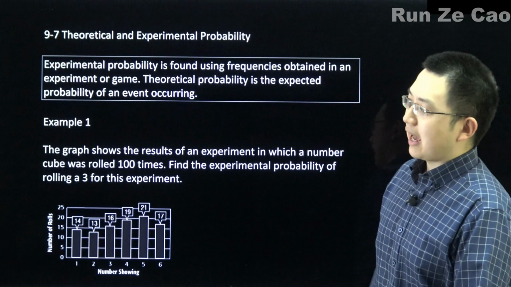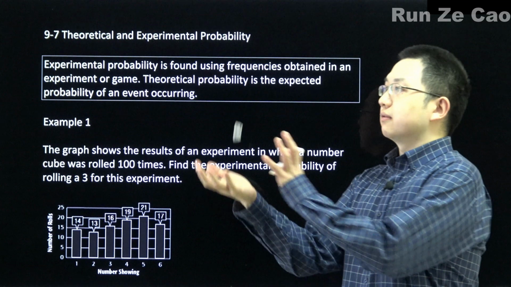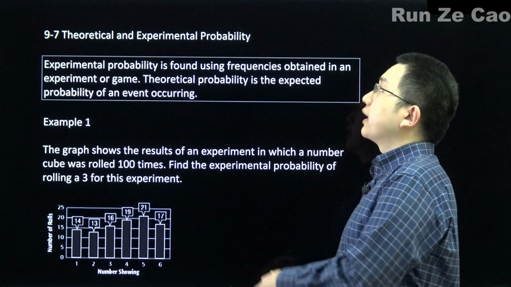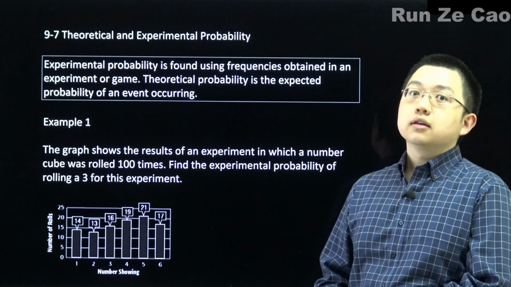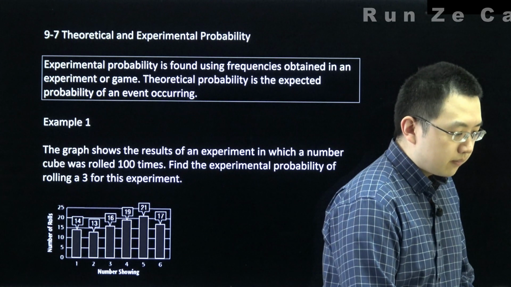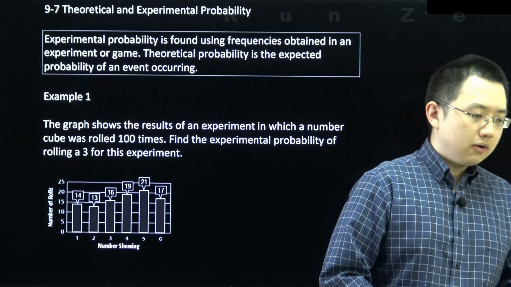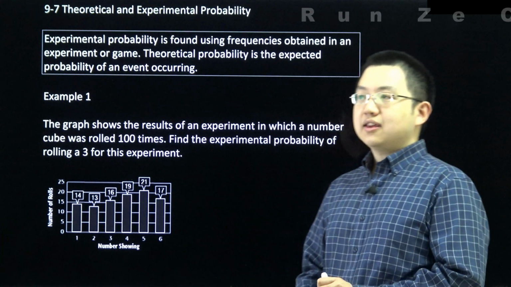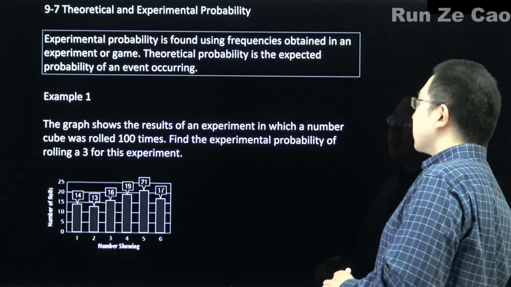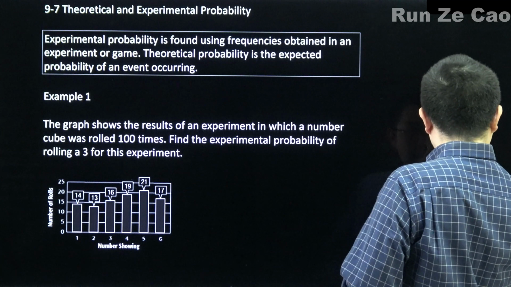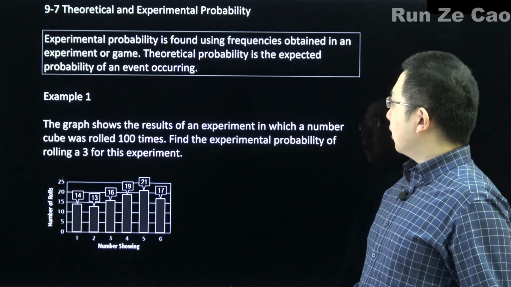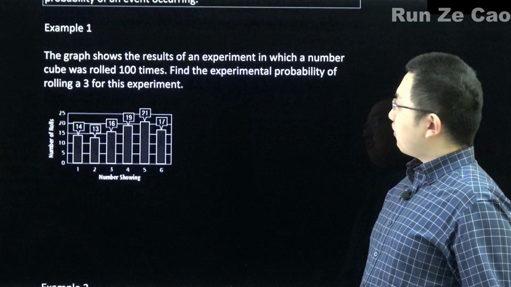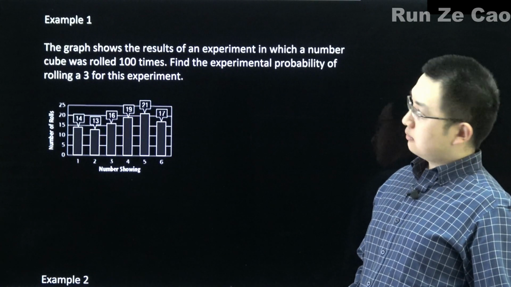Here, we see reality intrude on our theory. In theory, theory and reality are the same. In reality, they are not. So, let's say we want to actually test a game and see what the probabilities look like. Well, the theoretical is the expected chance that an event occurs. Experimental is found using actual testing.